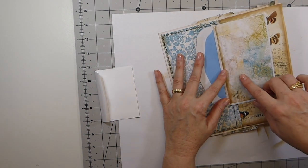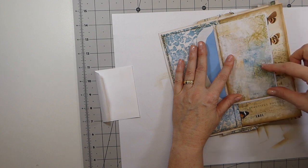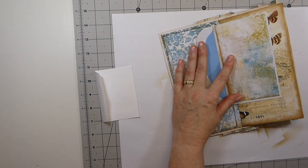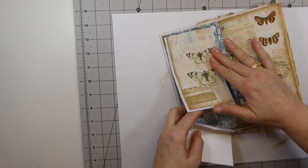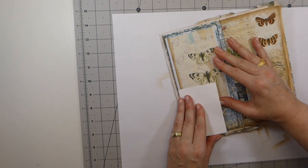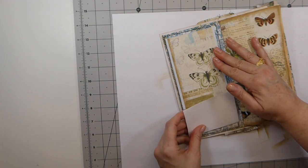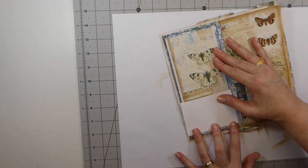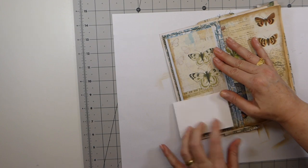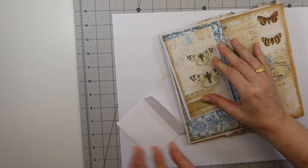And then here, because you'll have a tag in here, and I think here just a little pocket. Or it could flip again if you wanted to do that. I could even make another flip for another pocket. We'll see how it goes. I'm quite happy with that. And then this will close. And then we just need to do now this one. Or I could have it flipping down. No, I like the idea of that opening up that way, I think. Okay, so that's what we're going to do.